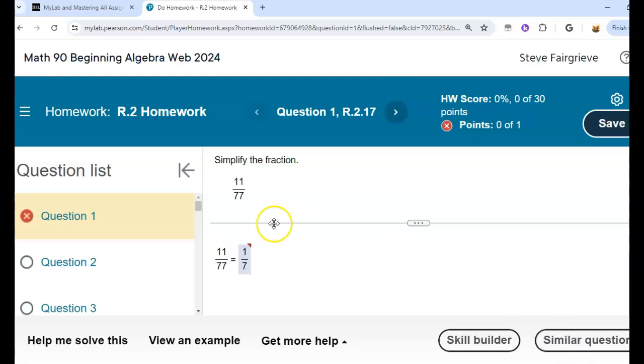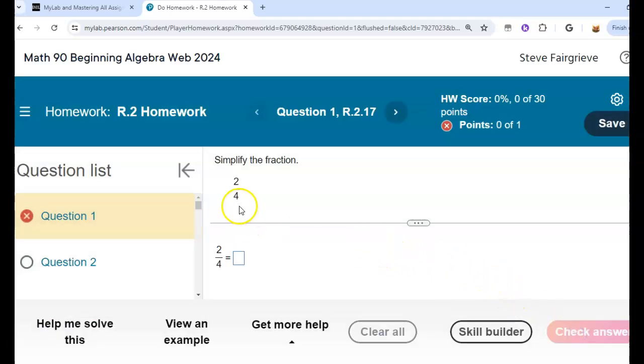Once you've gotten it wrong, it marks it wrong. But you can always click similar question and it'll give you a new problem. Similar to the one you just did, but just a little bit different, so you can keep practicing until you get it right. Okay, so that's a nice feature that just because you got it wrong once, keep working to get it right. In fact, even if you get them right, you can go back and practice more if you think you need a little bit more practice. But that's kind of how the homework interface works.